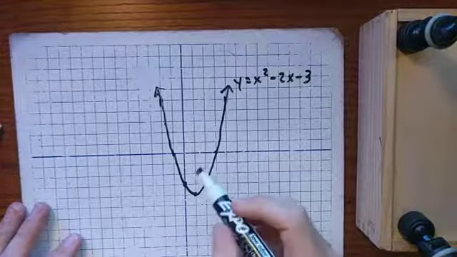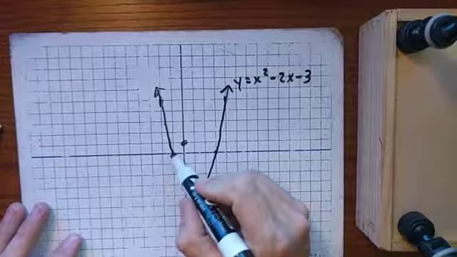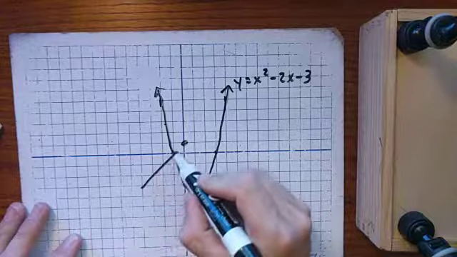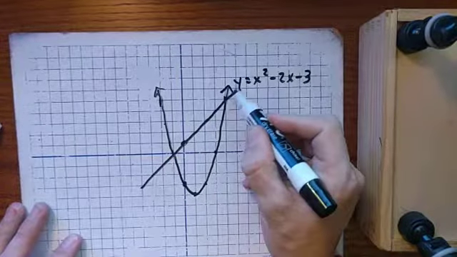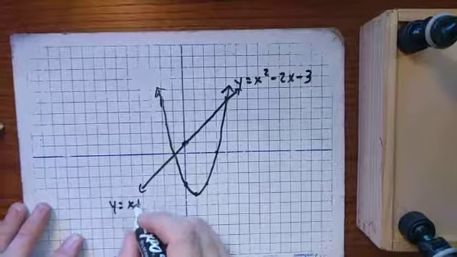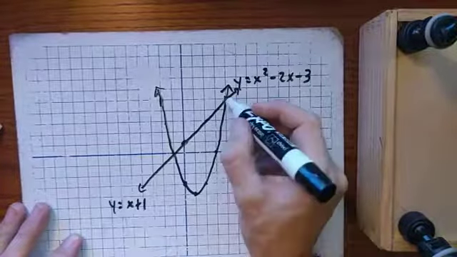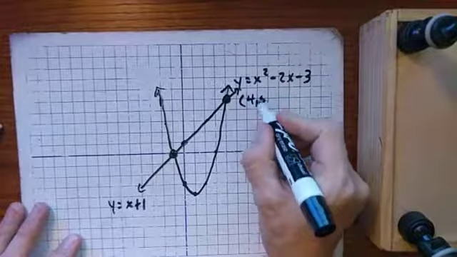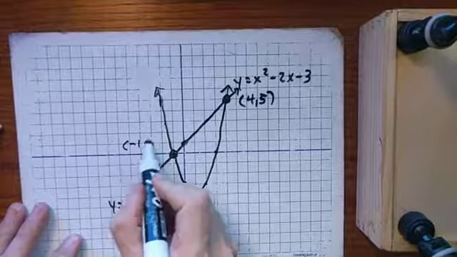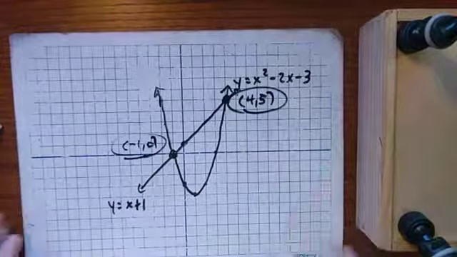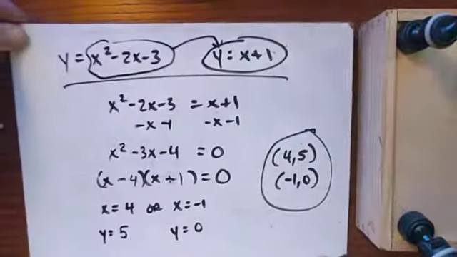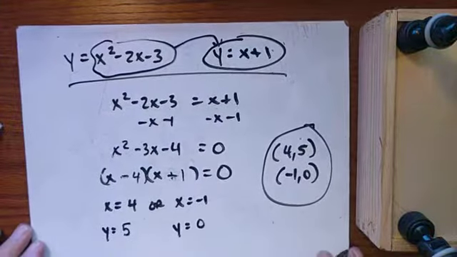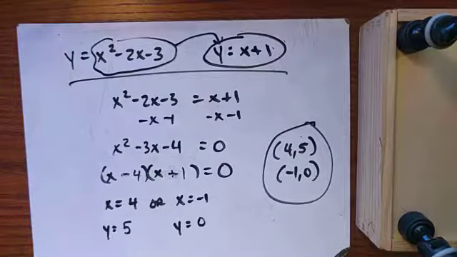The line x plus 1, of course, has a y-intercept of 1 and a slope of 1. So that line looks like this. Okay, so that's the line y equals x plus 1. And you can see that there's 2 points of intersection, right? One's right there and one's right there. This is the point 4, 5. And this is the point -1, 0. And so these are the two solutions that we got when we did the problem. Okay, so that's an example of solving a system of a linear and quadratic together.